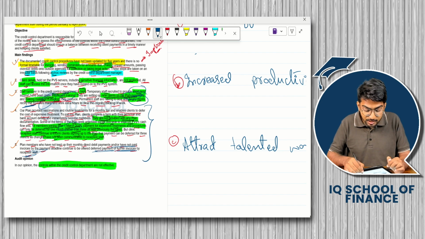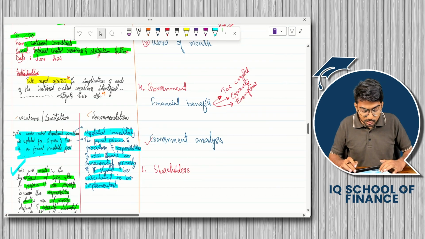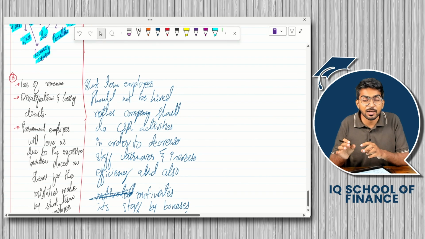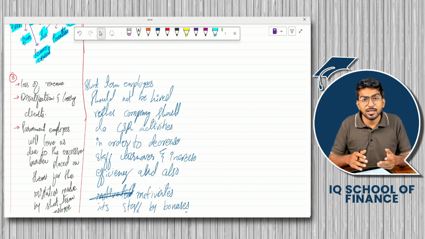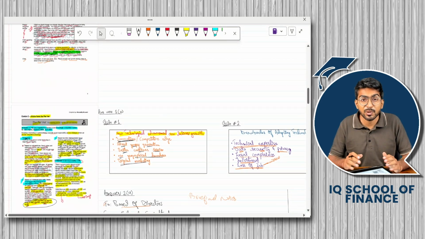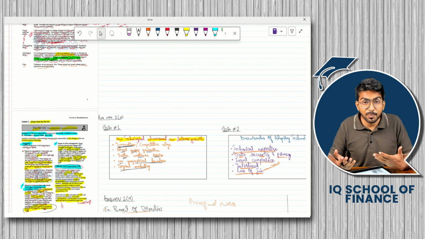So these 2 points I'm leaving for you. You should draft them and send them to me, and I will see if they are correct or not. You can also follow the same strategy I have been following here: copy and paste the issue from the exhibit, then tell us the implication, how it is affecting the business, and then ultimately say that this should be the mitigating factor as discussed in the class. So I hope that I have been able to explain the whole paper to you, and we have been able to learn how to draft the answer, and this will ultimately help us in the upcoming attempt.